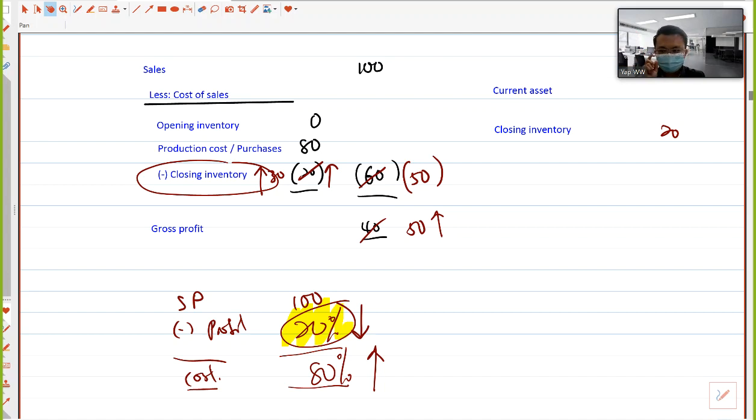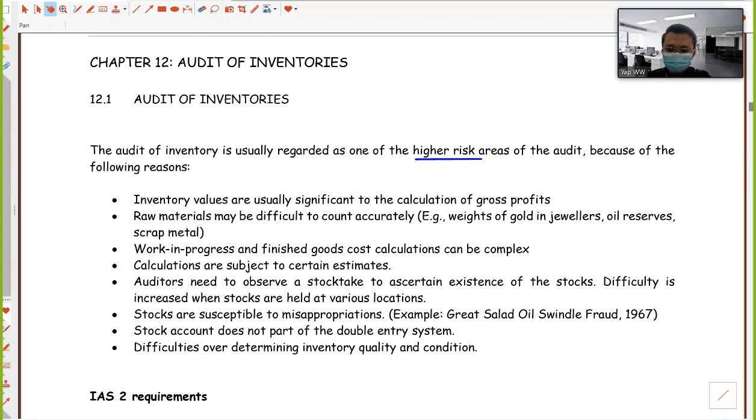If you manipulate accounts using sales, sales is not so easy. You want to credit sales, then the remaining part goes to receivables. Next year you charge out the receivable, it becomes bad debts. Then the auditor will ask you why there are bad debts. A bit difficult. But stock, wow, very nice to use to overstate profit. At the same time, it also increases the asset. Therefore, this is a high risk area.